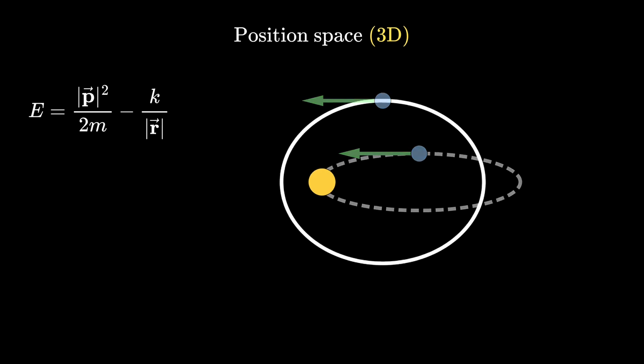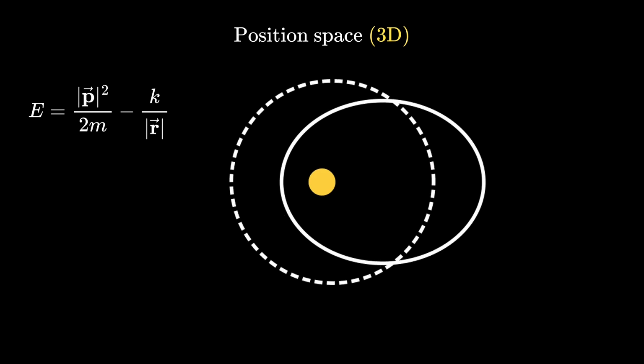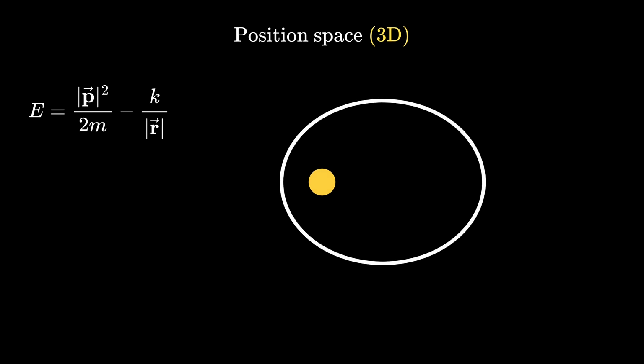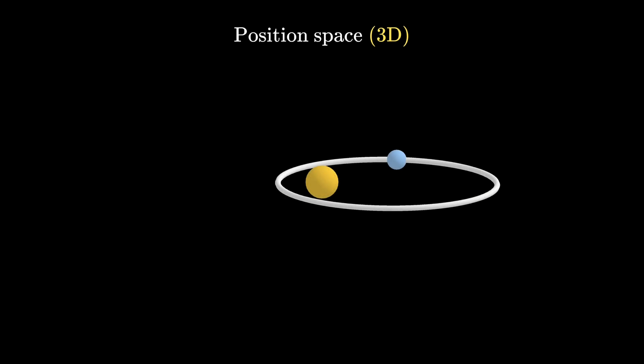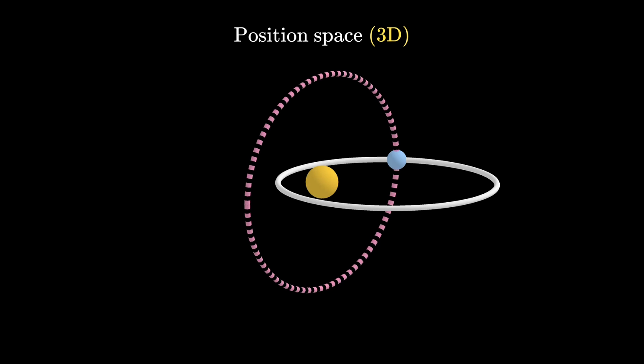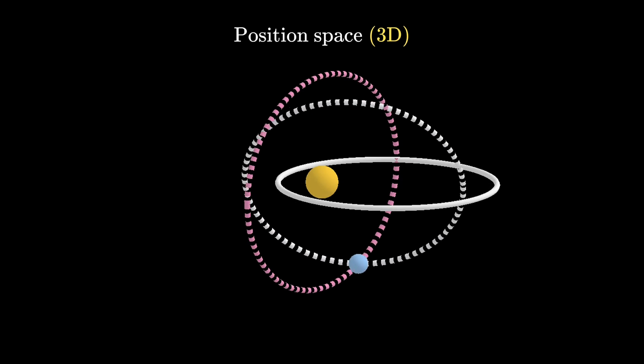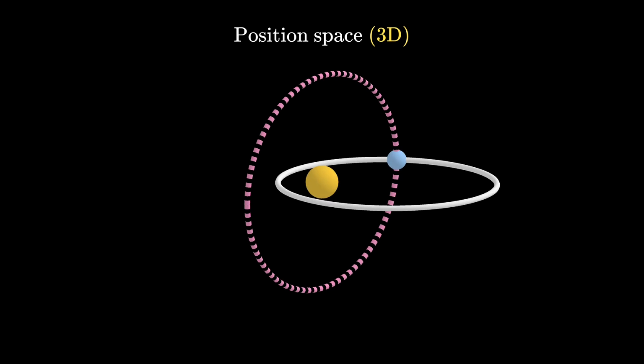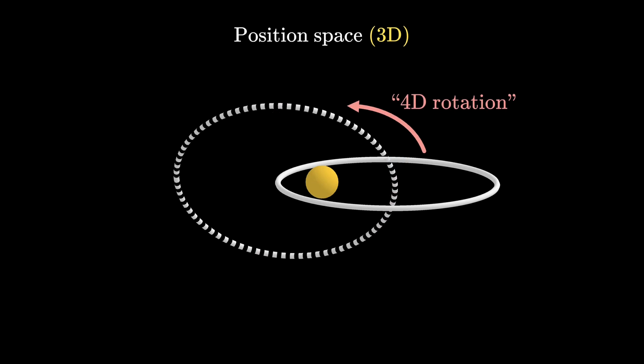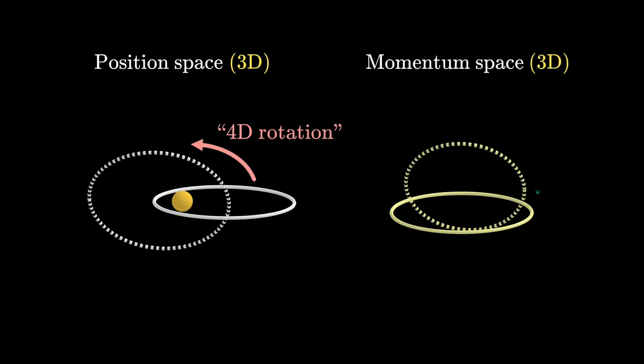This transformation results in a family of orbits with the same energy, and they all have different shapes. Of course, we don't have to restrict ourselves to a plane, and you can transport this point across this vertical circle instead. This time, we end up with another family of orbits with the same energy, and once again, they have different shapes. These transformations turn out to correspond to some 4D rotations, which are easier to see in momentum space, so this is where we're going next.